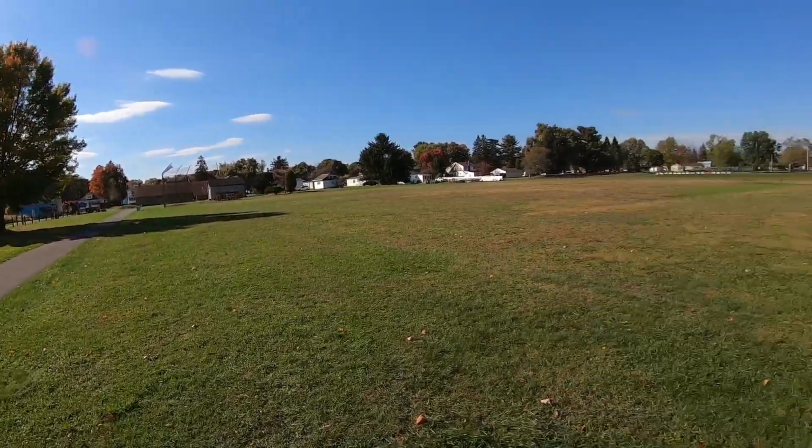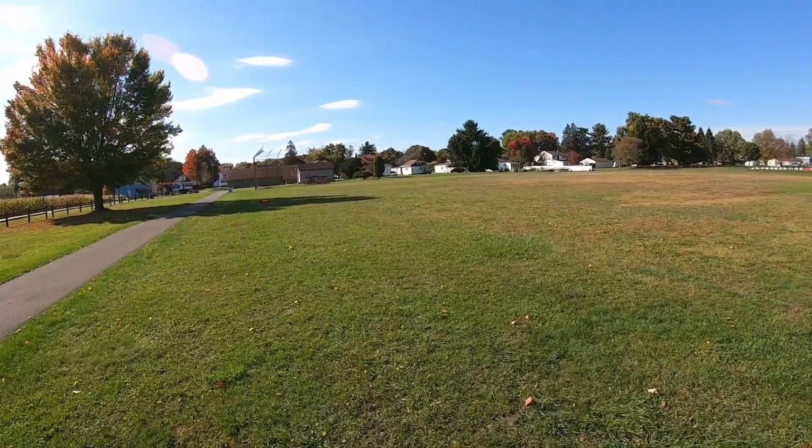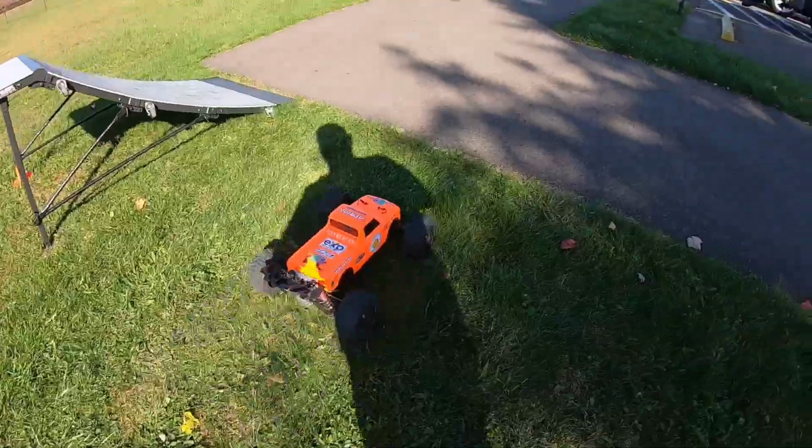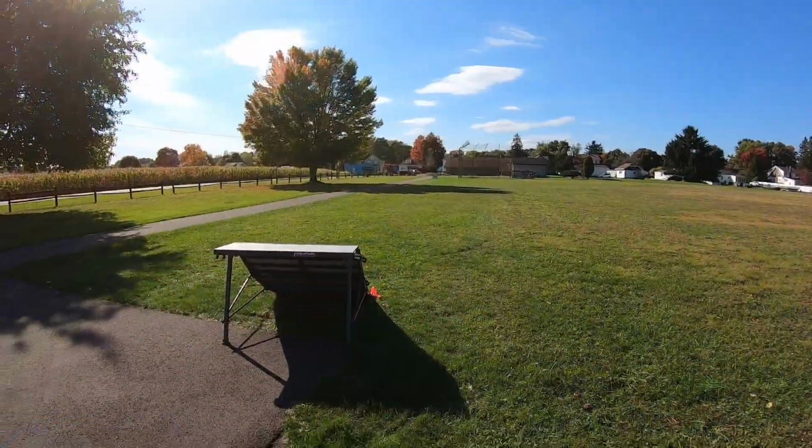Woo! She got out there. That was a little bit of a ramp shaver. The one side glided off the edge. That was a close one.